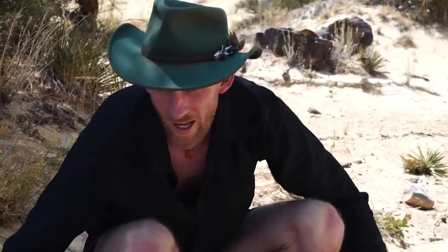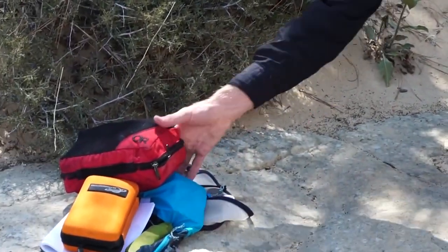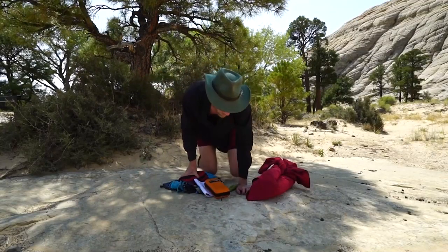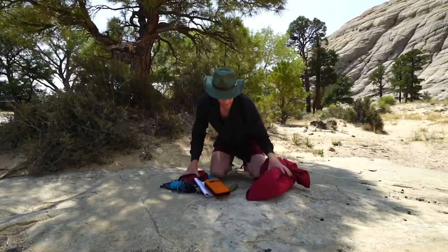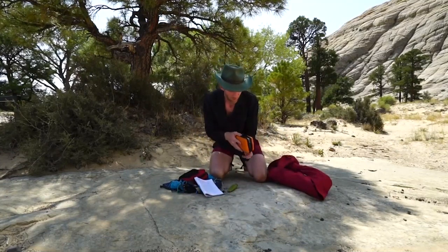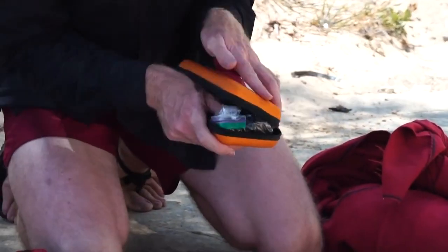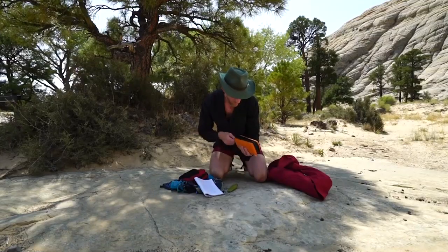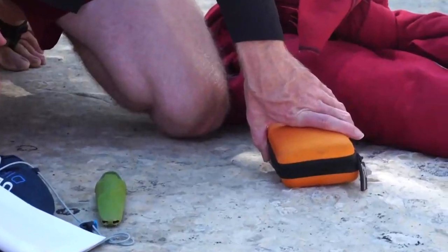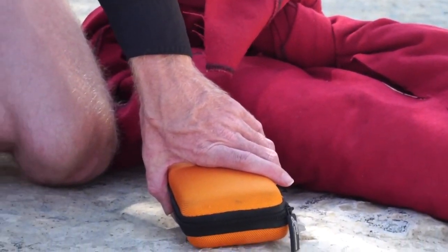And some of the key things that I'm carrying in addition to that is a small pack. It's easy to access for students or another instructor. And that'd be our sat phone. So we got a sat phone here, all dialed in, ready to go. And that's for emergencies in case something goes really wrong. There's no cell signal in this stretch of Utah. So where we're at, we run with what we got.